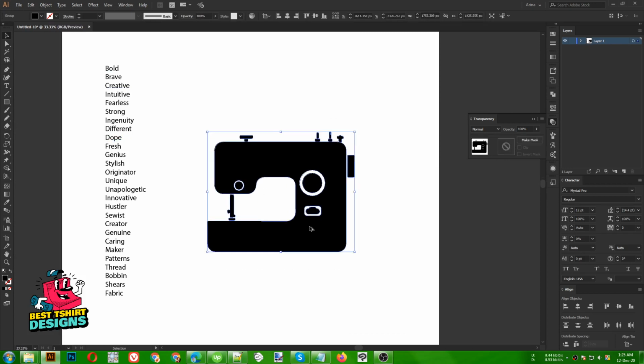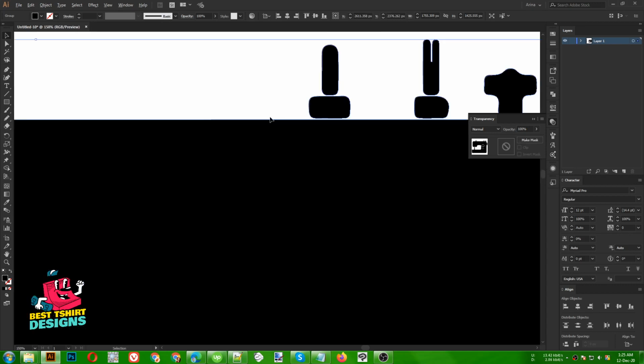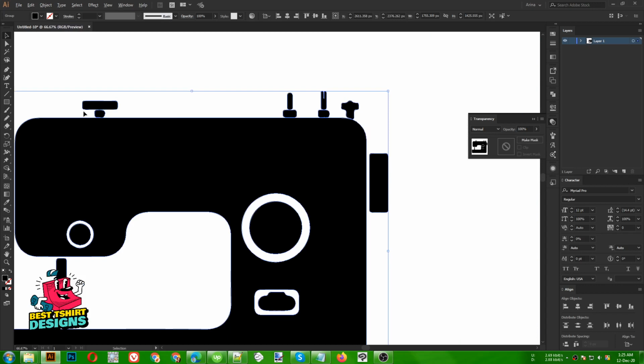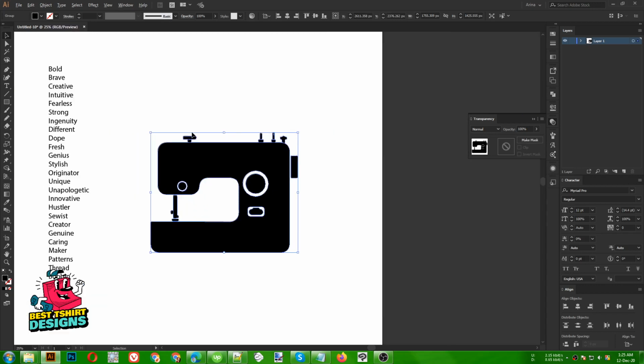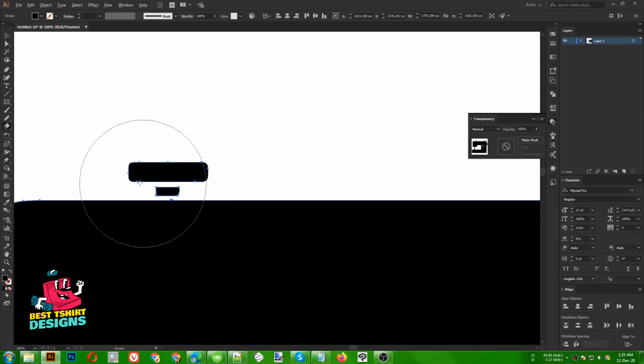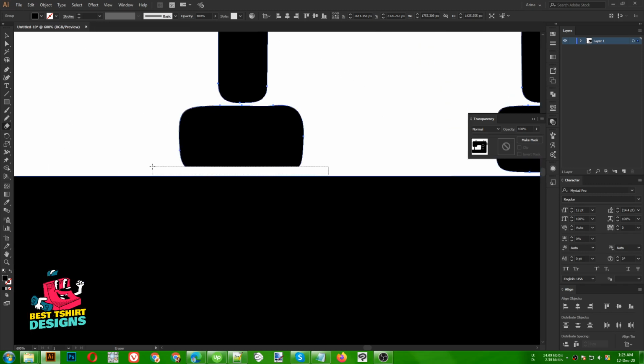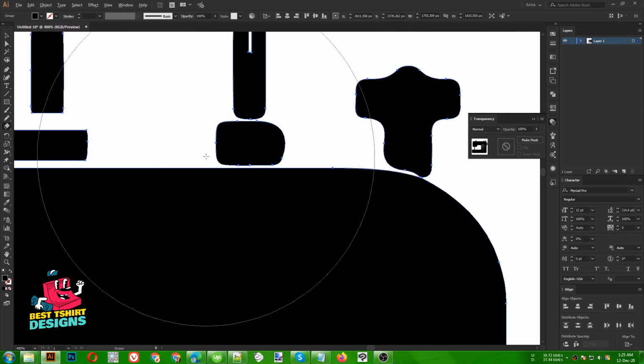Now for the basic idea here I am going to use a sewing machine vector, but I need to do some modifications here. As you can see, this is a silhouette image, so there are some missing parts, some missing details in the design. I need to make it perfect. So first of all I am going to fix some small details here, like this area. That is good. Then of course in this area. Now this is going to be a very long tutorial, not a regular kind of design, so of course it will take some time.